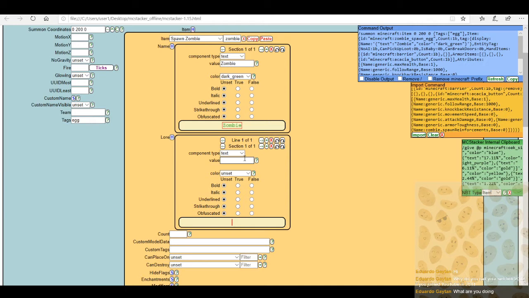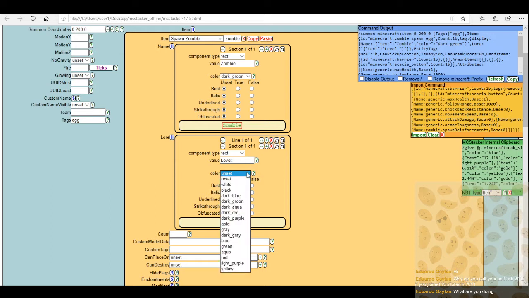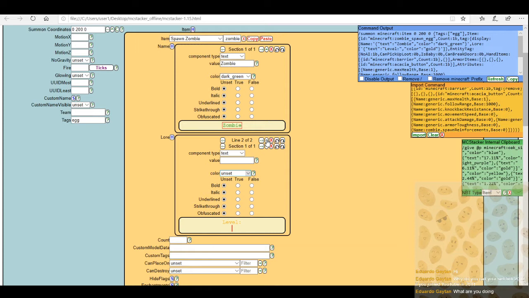A lot of lore. Okay, so the first thing is level. Ooh, snap. Yeah, this stuff should be fine. This is not going to be a big deal. Level, let's just make that gold. Add new line. I'm trying to think of how we're going to set the display for this. This might be a tiny bit complicated. I know I've said that a million times.